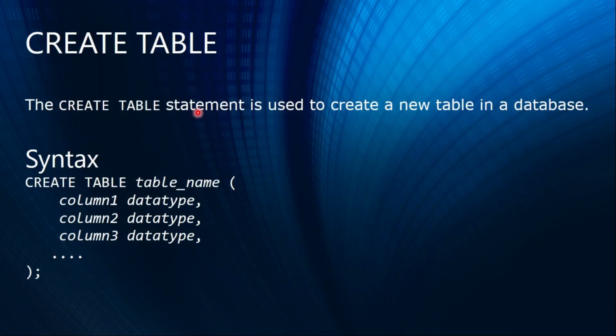The next is CREATE TABLE. First you need to create a database, and after that you need to create a table in which you store the data, in the form of relations. The CREATE TABLE statement is used to create a new table in a database. The syntax goes like this: CREATE TABLE, the name of the table, then column 1 and its data type, column 2 and data type, column 3 and data type. So this is how you create a table.